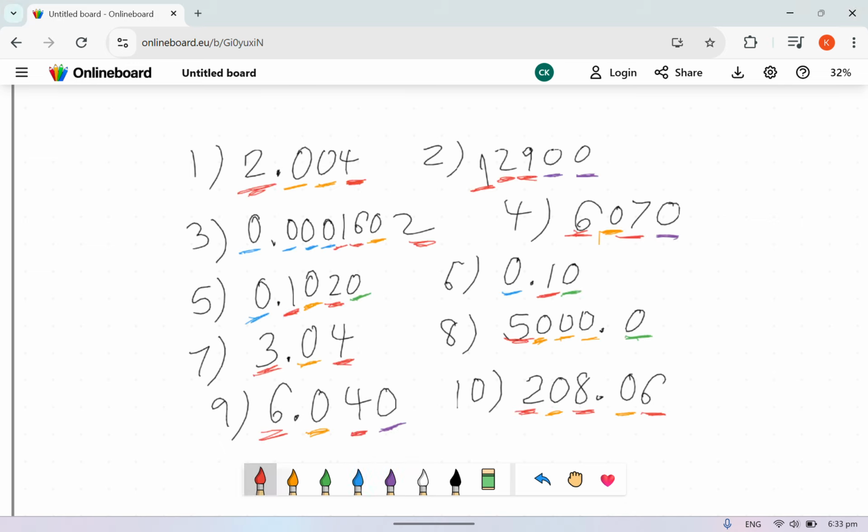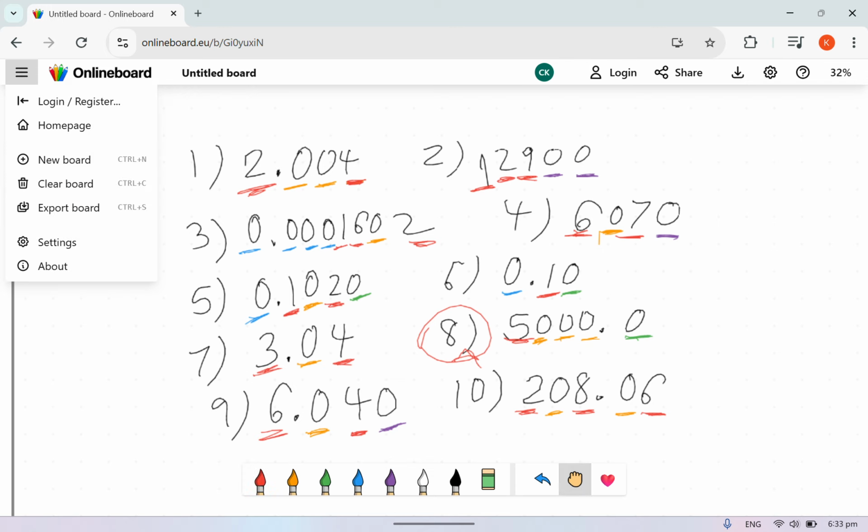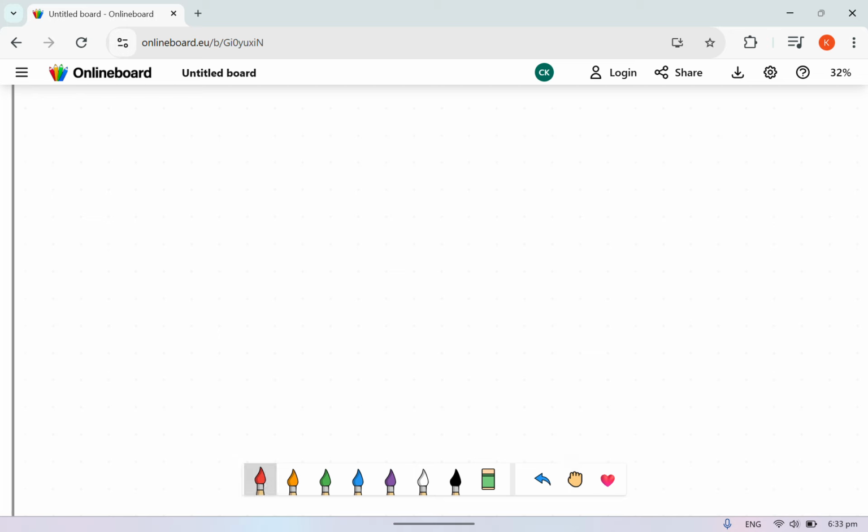Okay, so this is the entire thing underlined. Now, I just want you guys to refer to this. It's pretty easy, but there's one that I would like to call out, which is question 8. I think this is a very difficult one that some of you may actually get wrong. Now, the rest I'm pretty sure you guys know. You just refer to the corresponding colors. But question 5, I'm gonna call it out. 5,000.0. This is actually a weird one.